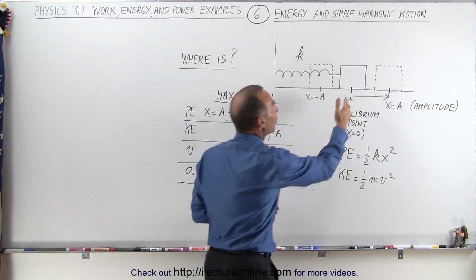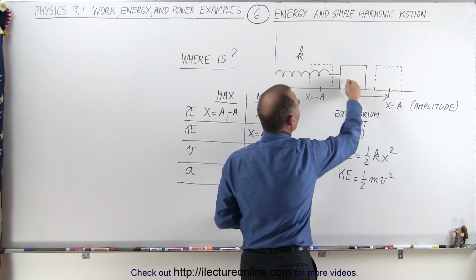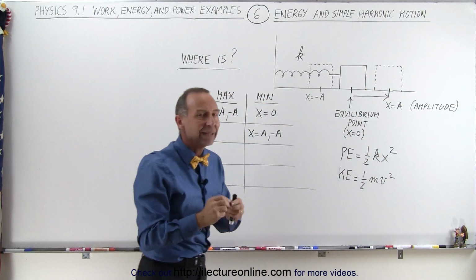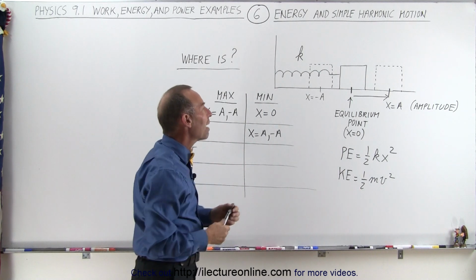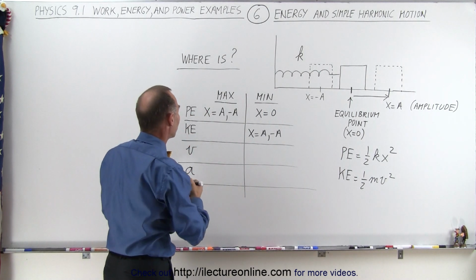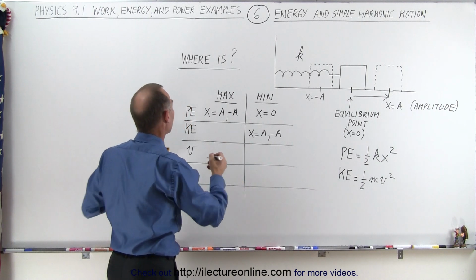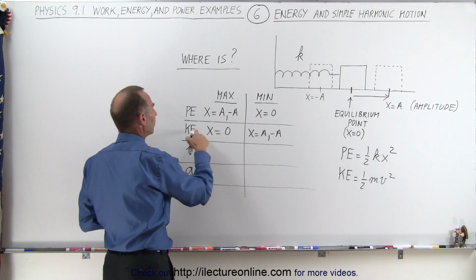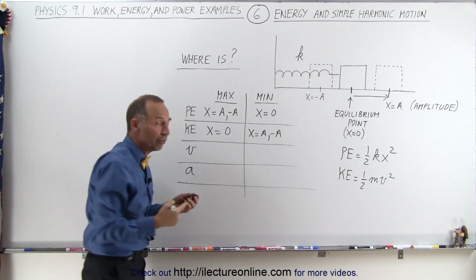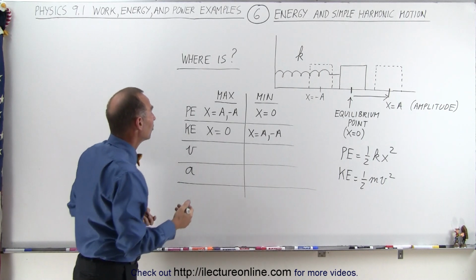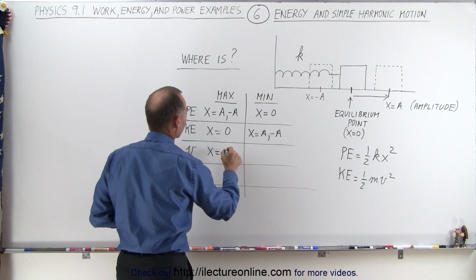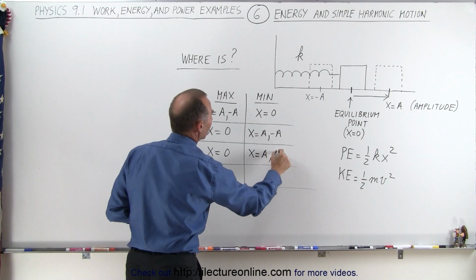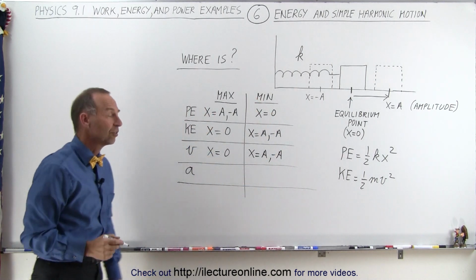Where is the velocity a maximum and therefore the kinetic energy a maximum? When it's at the equilibrium point, because it will continue to speed up as long as the spring either pushes or pulls on the object until it reaches the equilibrium point. That's when the acceleration stops. That's when it reaches its maximum velocity, and therefore the maximum kinetic energy. So kinetic energy is a maximum when x is equal to 0. We have a maximum velocity when x equals 0, and when x is equal to a or negative a, it is a minimum velocity. At that point, the velocity is 0.